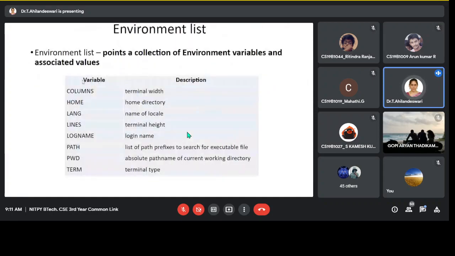Here are a few example variables and the description is given: terminal, home directory, language, terminal height, login name, path, present working directory, terminal. These are the environment variables and these are the descriptions.